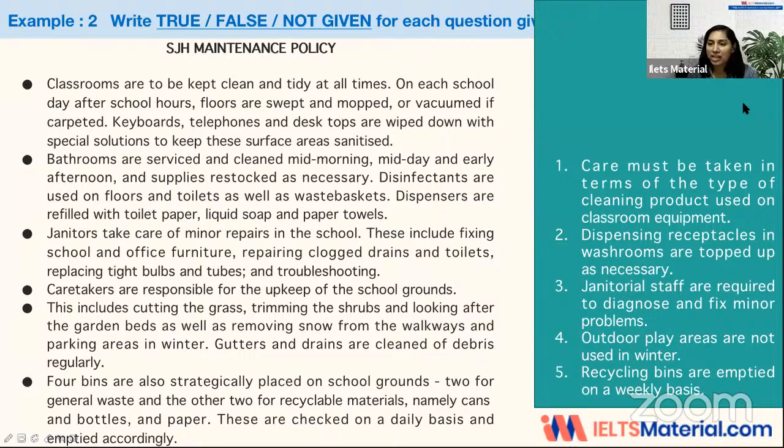Renee, the first one is not given. The second one is true. Third one is true. Fourth one is not given. Fifth one is false. No. Renee, please read the first one again and then give the answer. Jasmeet, I would request you to read the third one again, please. Okay.